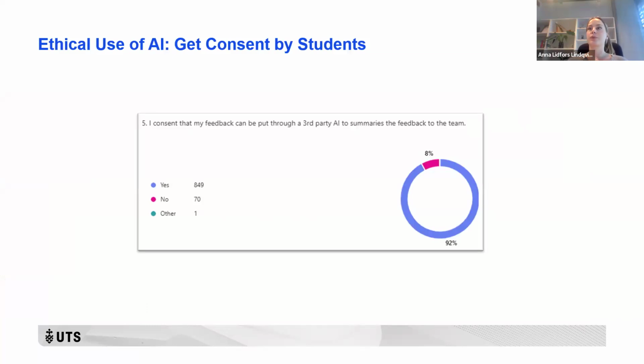Similar to before, not all students consent to the use of AI. We get students saying no, but when we look at the raw data, they actually haven't written any feedback. Everything's just great, or it's empty, or they say it was great. So they're sort of aware that they're also not engaging with the actual feedback process.